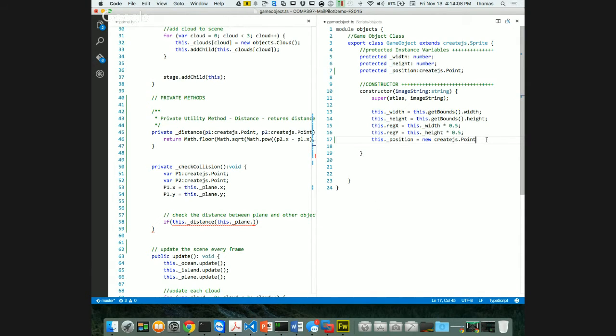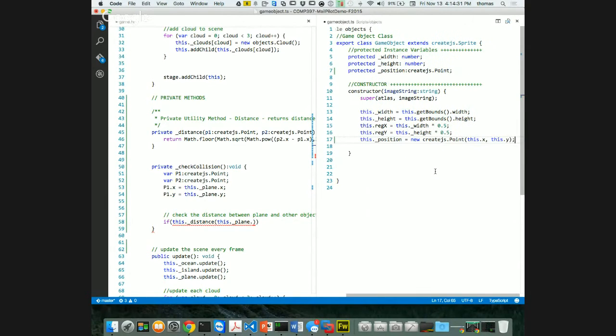Couldn't you just make it a function called point, called position? I could, but I might as well just do it right here. Look, watch. Once I do this point, and if I open it up, it takes an x and a y coordinate. It's my point. I'll say this.x and this.y is my point. So now this position is the original position that I have.